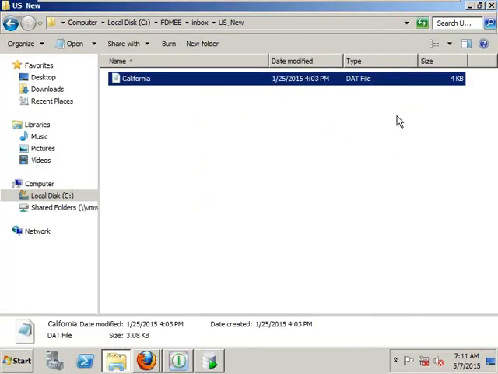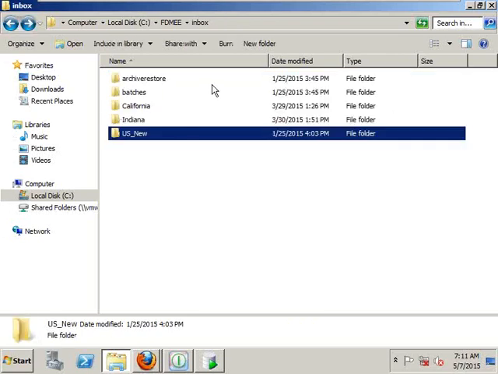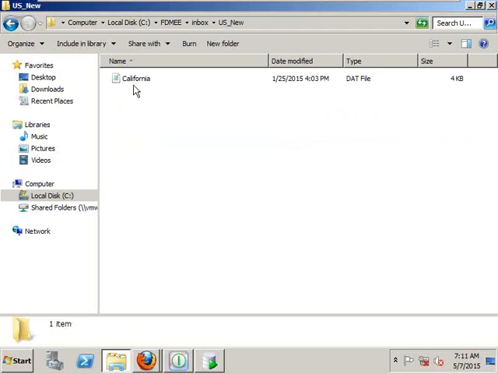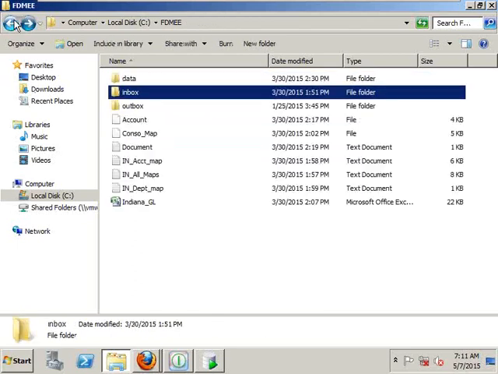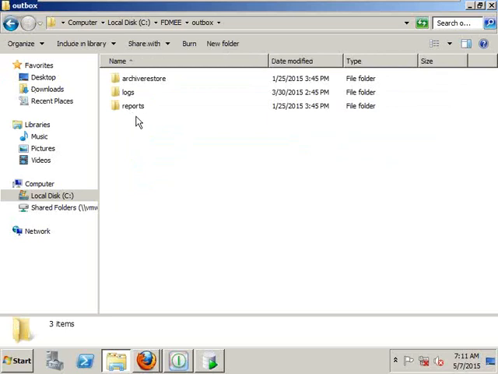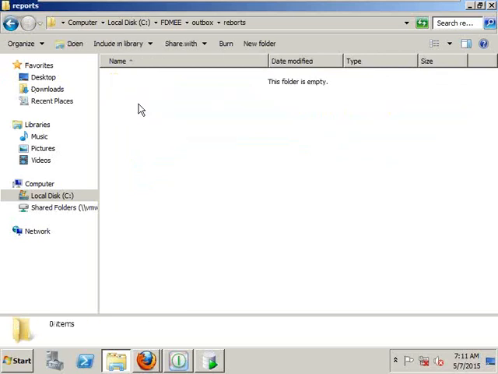So the thing is, when you are importing the data from your source system, the file automatically gets imported and will be stored at the inbox and separately in their respective location. So in the respective location itself, the data file will be stored in that folder. This file is nothing but your source data file. It's not an HFM required format data file. It's like a source system data file. Next one is outbox. What is the use of outbox?